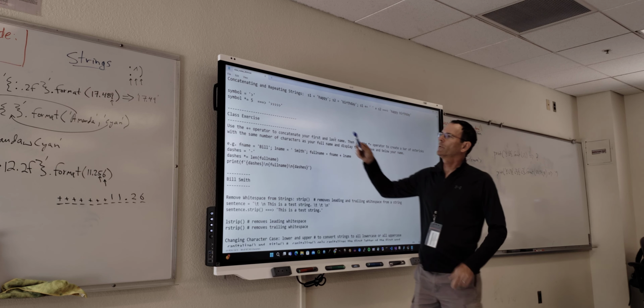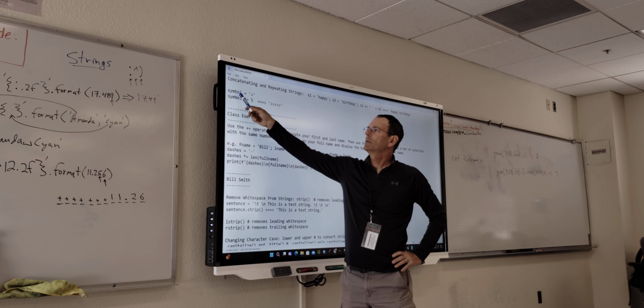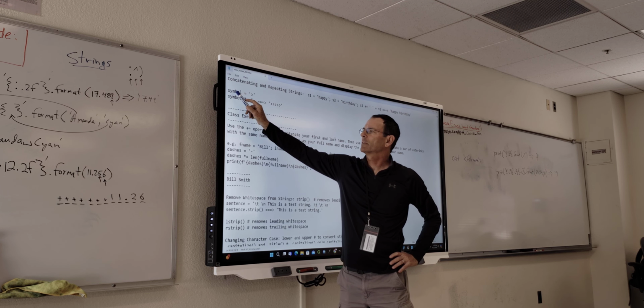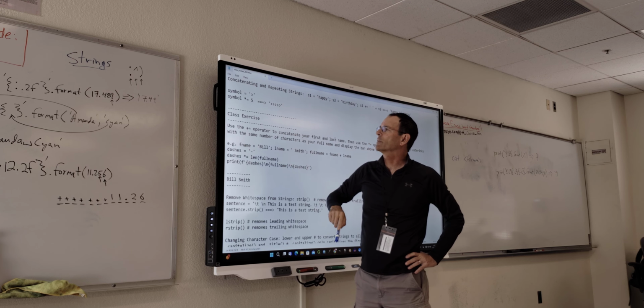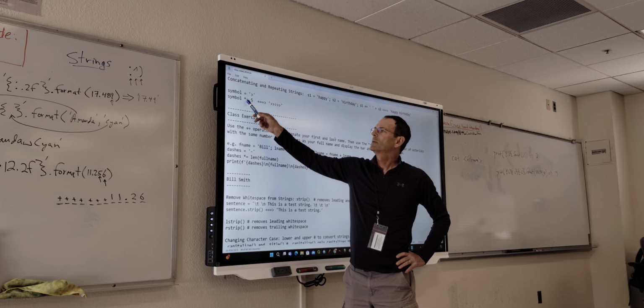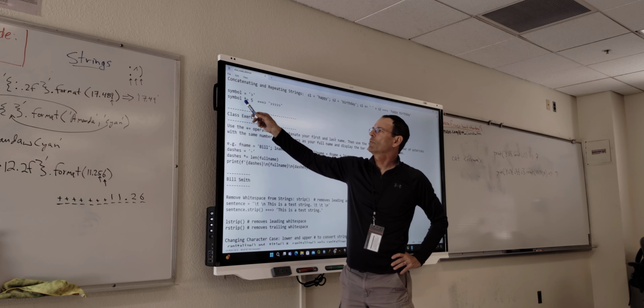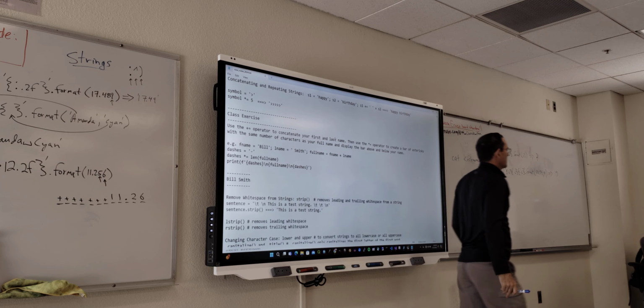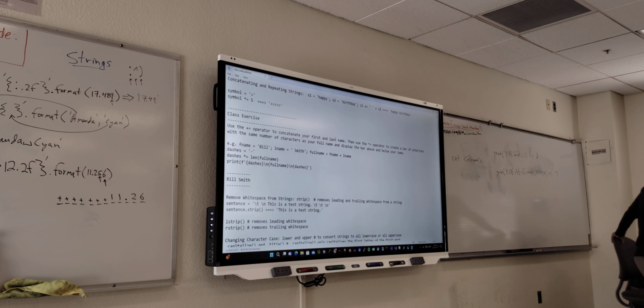All right, so this is how you can repeat strings. Say I set up one little character, the greater than sign, and I set the variable symbol equal to this one character. And then I say symbol multiply equal 5, so that's an augmented assignment with multiplication. It's like saying I want symbol to equal this, but 5 times. So that gives me 5 of these greater than signs altogether. So that's concatenating and repeating strings, okay? So let me just pull it up and show you that that does work.